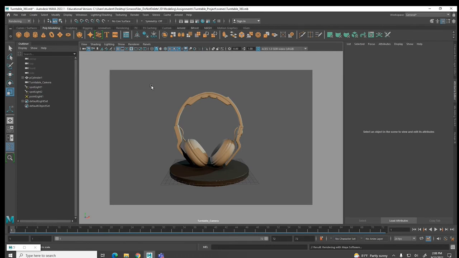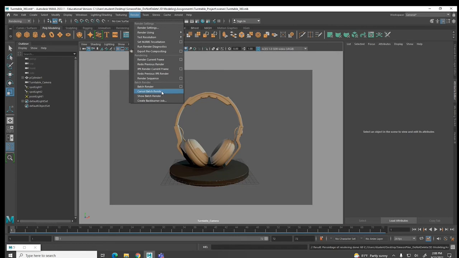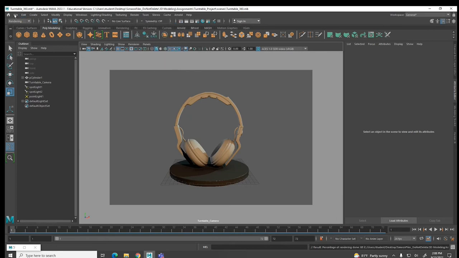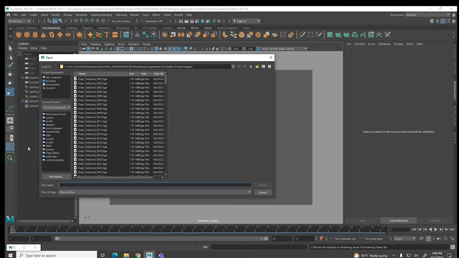Because you see, I hit rendering, and it's saying result, rendering with Maya software. There it goes, see? And that's pretty darn quick. Frame 4, frame 5, frame 6, frame 7. It's going fairly fast there. And it's rendering outside of Maya, so I can keep working here while that's rendering. I can even shut down Maya and it will still keep rendering. If you ever need to cancel the render, you would have to go to render, cancel batch render, or close down the Maya batch render, which is what Control Alt Delete can do. I can temporarily view what's rendering here in my view segments.